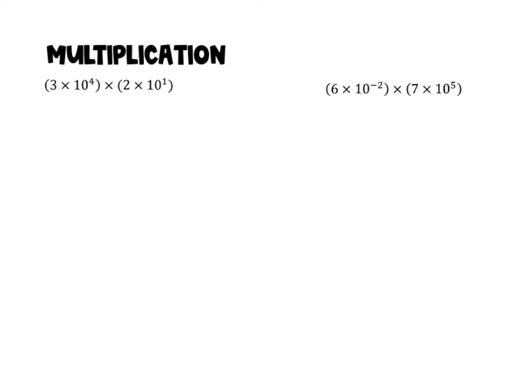When you are doing operations in scientific notation, you have a couple of options, okay? With multiplication, you could use standard form. So we could say 3 times 10 to the 4th is 30,000. We could multiply by 2 times 10 to the 1st, which is 20. That gives us 3 times 2 is 6 with 5 zeros, 1, 2, 3, 4, 5. And then change that back to scientific notation, which would be 6 times 10 to the 5th. Okay, so you can do standard form, but sometimes that's a pain because you'll have lots of zeros and lots of things to deal with.